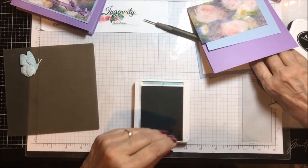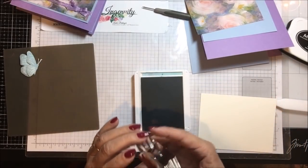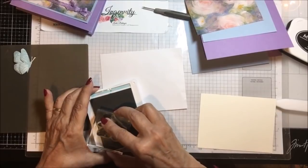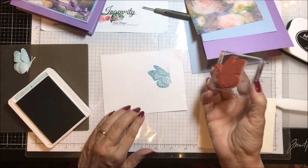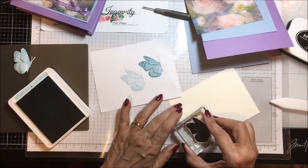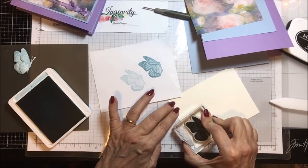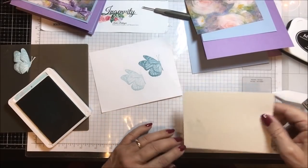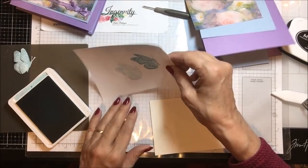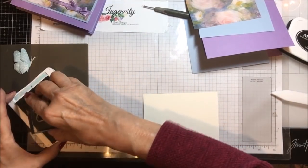All right, now we have another bit of stamping to do on the inside of the card with that same butterfly. And what I did was I took a piece of scratch paper and I inked up my butterfly and I stamped it, and then I stamped it off again, and it's the third generation of the stamping that I ended up putting on my card. And it's just a faint representation of that butterfly, but very, very pretty. And you could choose to do it darker if you'd like. You know, that's almost too light for me. I think I'm going to do that again.